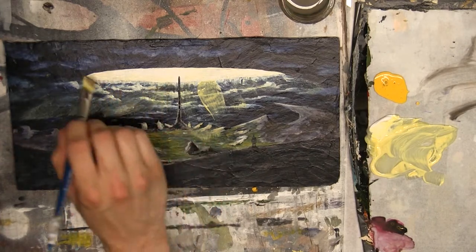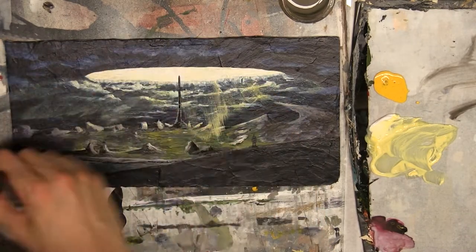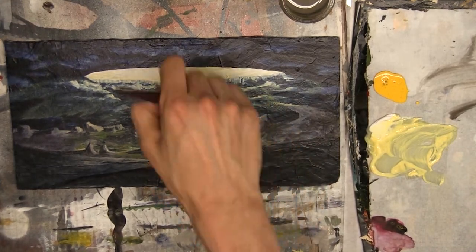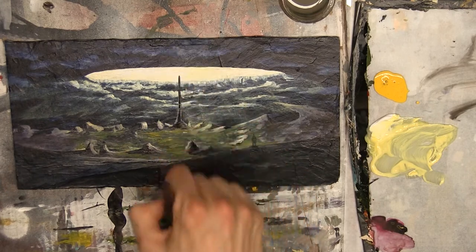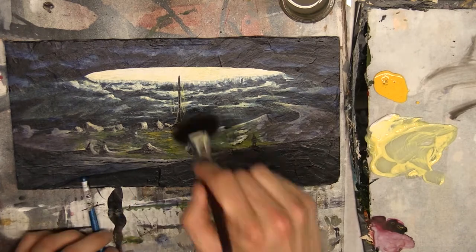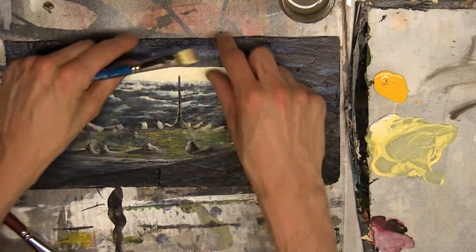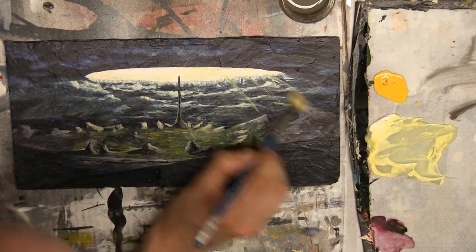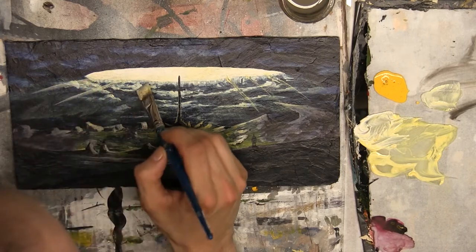I kind of want to unify what I've got here a little bit. Again, I don't want to go overboard — just letting the tiny bit of paint and the brush do most of the work. This is really thick here; I shouldn't have put on this much. I might be able to pull it up like that. I want it to be kind of behind this tower, so I'm trying to keep it pushed back a little bit more. I don't want it to cross into the foreground, because the foreground would be in shadow — way up in terms of where the clouds are putting shadows. I'm going to get more white now and thin the paint less, because I want to get a couple of good solid beams of light.